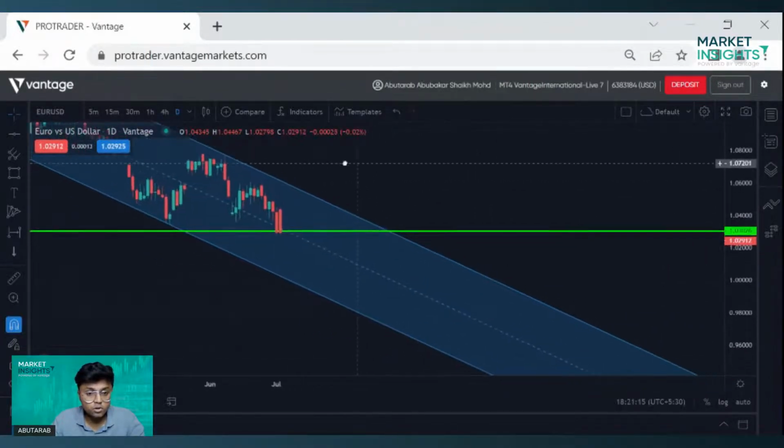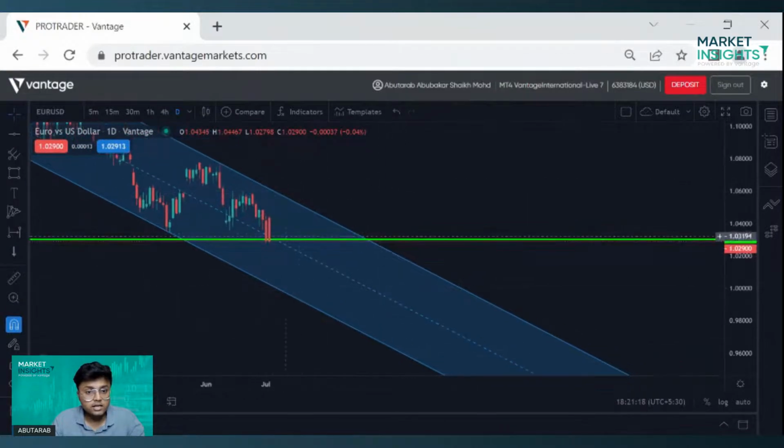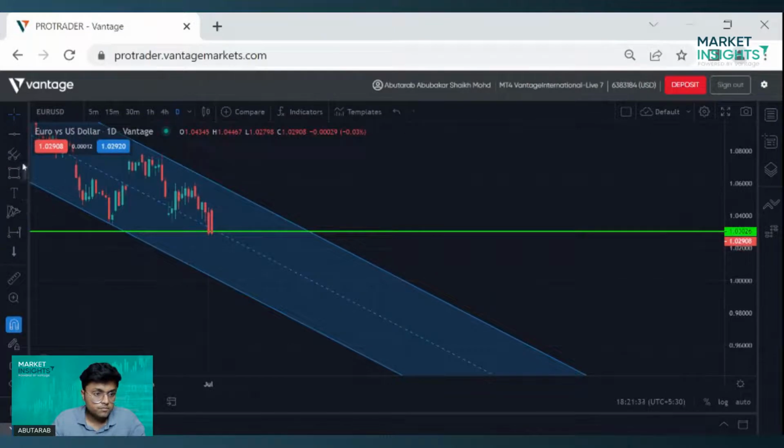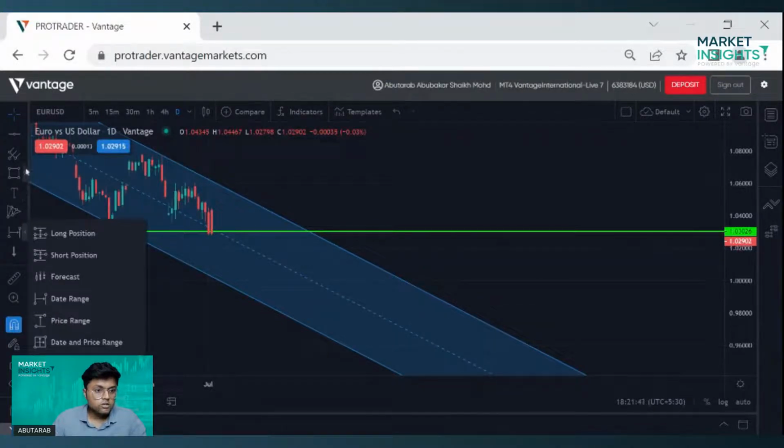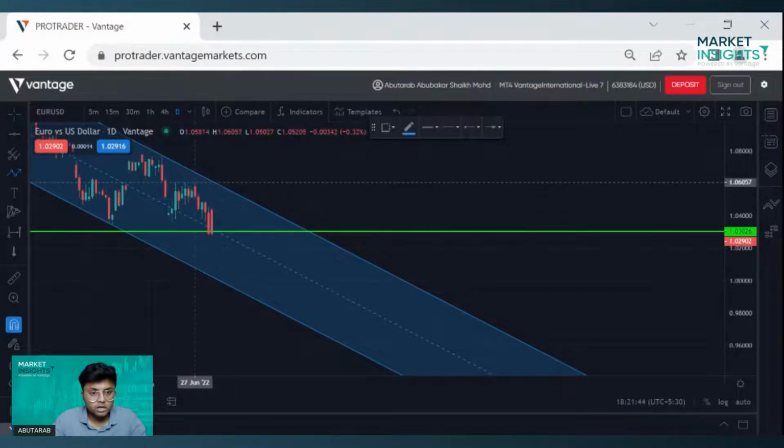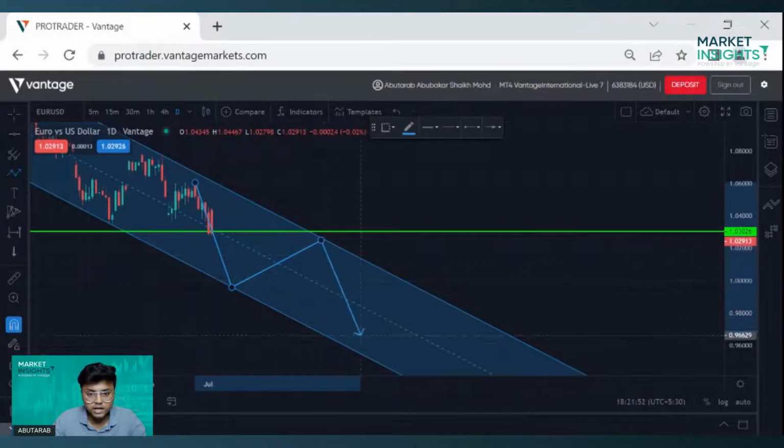What will happen, sir, in Euro USD, you might ask? Again, the answer is very simple. We might see it going down to this point in the future, right? And again flipping from this, it might take a support, again go back to this trend line. Okay, so we will get basically a constant movement in this particular thing. Once the price action touches the high, it goes down to the support level, then again it tries to breach the trend line, then again it tries to go down.